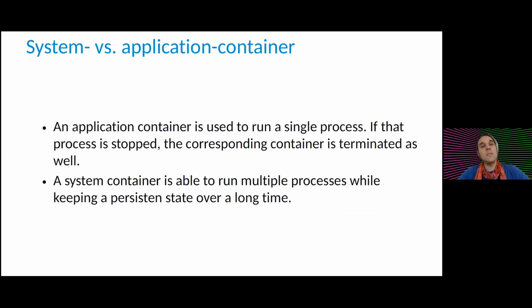One very interesting difference exists between system and application containers. That's something that's not talked about a lot, so you probably will not have heard of this. Both of them are names for containers which can be based on the same technology, but they're meant for different use cases. An application container is what you know from Docker. An application container runs a single process, a single program, and the lifecycle of the container is tied to that single process. So the container starts when the process starts, and when the process stops, the container stops.